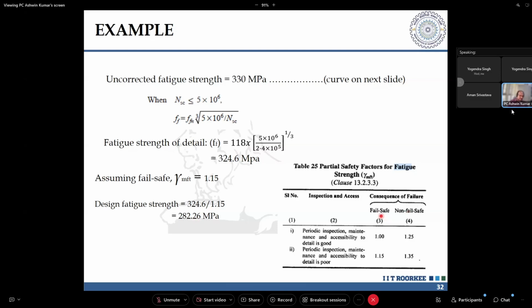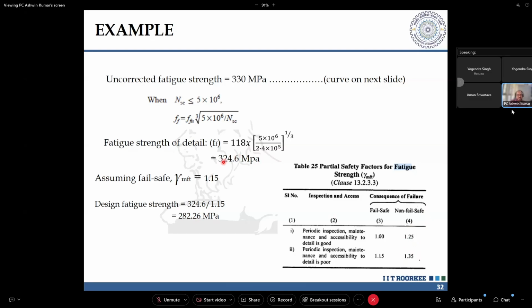Fail safe is like we assume that okay, let the crack happen in fatigue, but let it not propagate very soon. I'm okay with a crack appearing in fatigue, but I don't want it to fail pretty soon; it can propagate, it has enough life in propagation, which means it's fail safe. But there will be structures where you will have to go for a non-fail safe kind of approach, where I don't want any kind of crack initiation to grow in it. So I have a higher factor of safety to be applied as a partial safety factor.